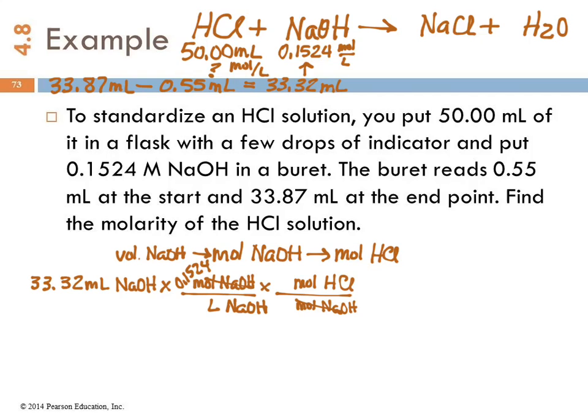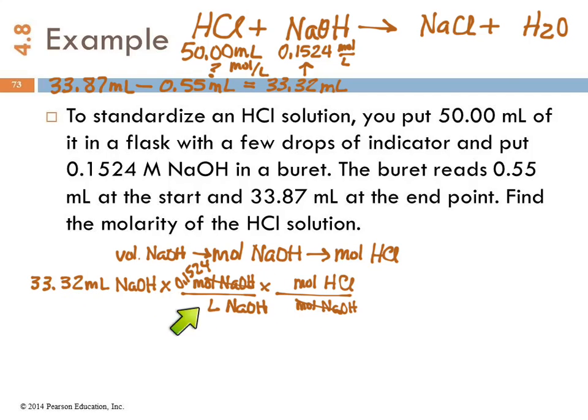So there's two ways you can do this. If this kind of stuff is confusing for you, then you should probably just stop here. You'll have to deal with these units. Just stop here with the moles of HCl, and then in a separate equation, divide by the volume. And if you want to see that after I do it the other way, I'll be happy to show you. But I'm just going to keep going here.